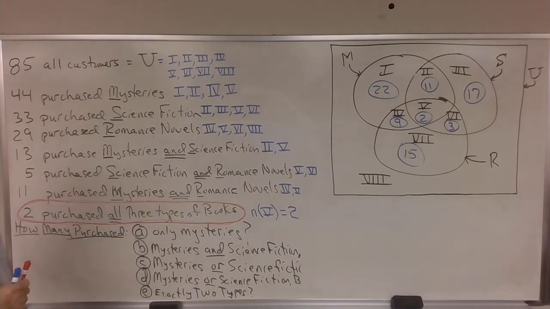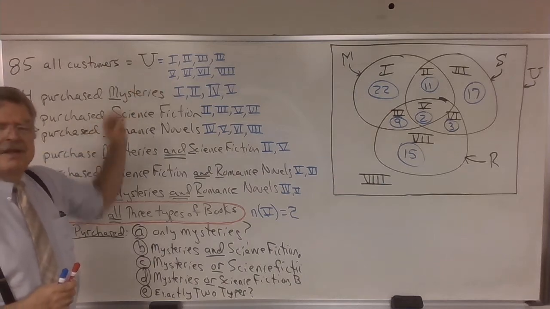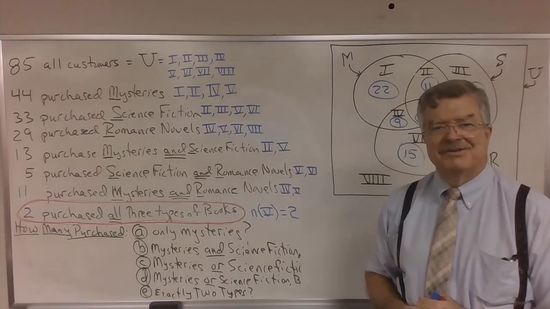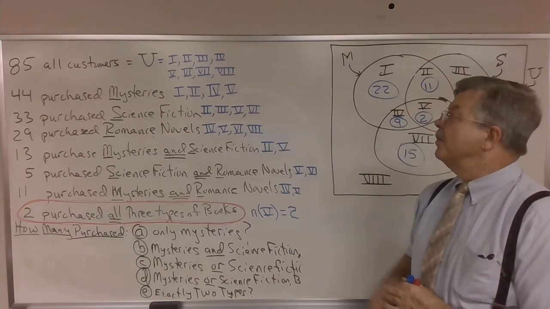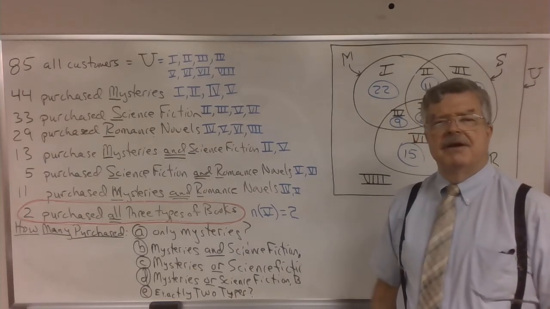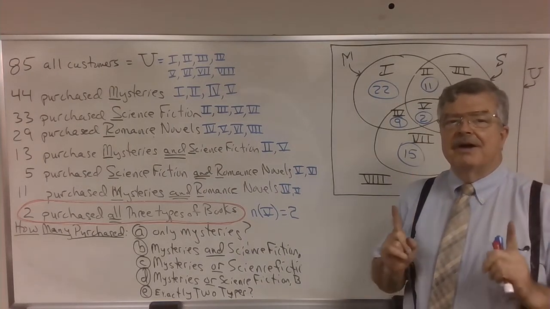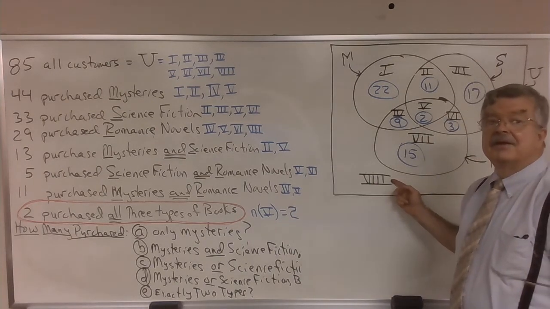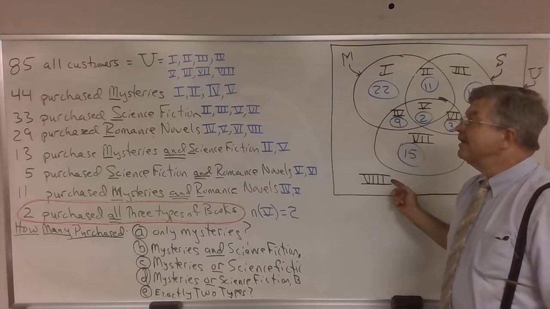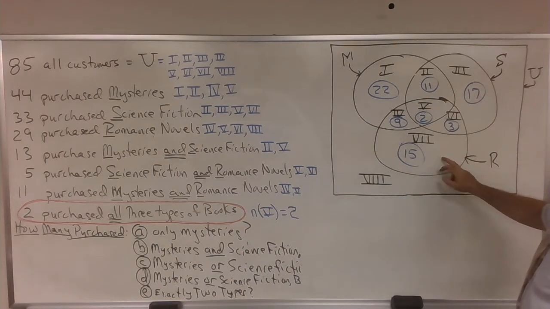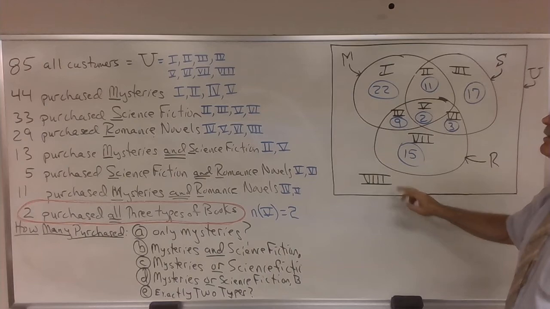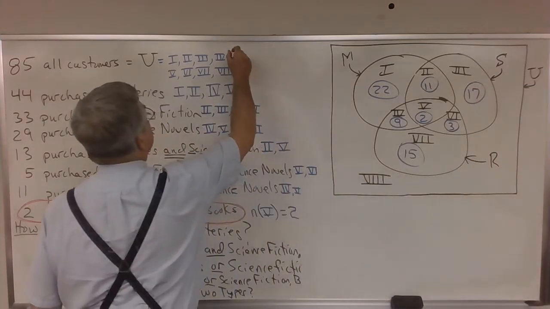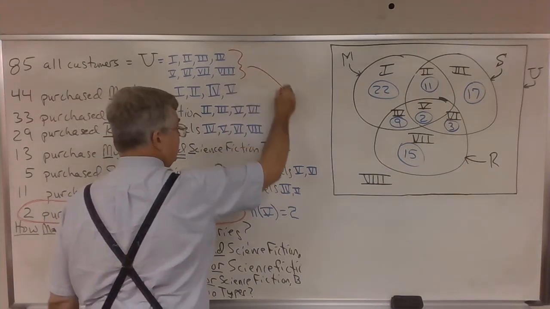Well, what is all of this going to tell us that we don't already know? Do you see it? What can this tell us that we don't already know? There's one thing that we don't know. Region 8. We know how many people are in all of the other regions. We don't know how many people are in region 8. So we'll work with this.